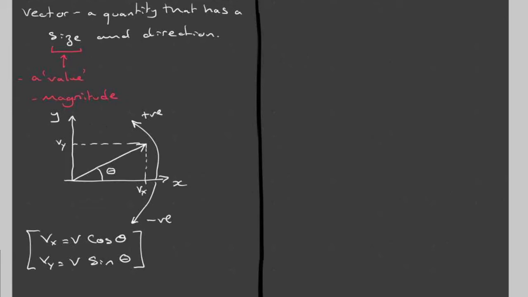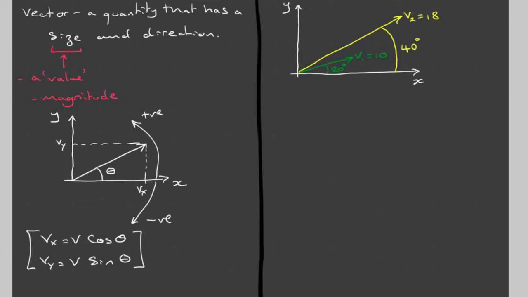So now let's look at the idea of vector addition. We're going to write down two vectors, drawn as arrows. The head of the vector is at the arrowhead. The tail of the vector is at the other end. We have here an x-axis and a y-axis, and vector number 1 has a size of 10 in whatever units we're talking about, and an angle of 20 degrees to the horizontal. Vector number 2 has a size of 18 and an angle of 40 degrees. What we're going to do is add them: V total is equal to V1 plus V2.